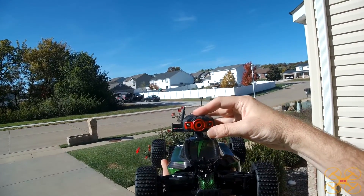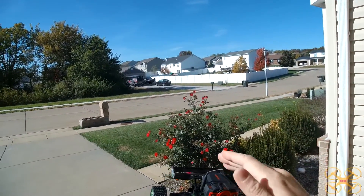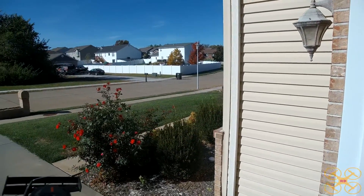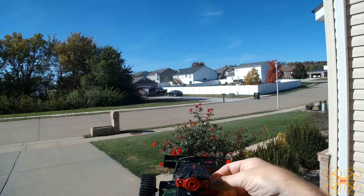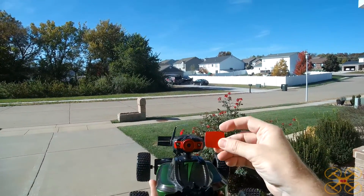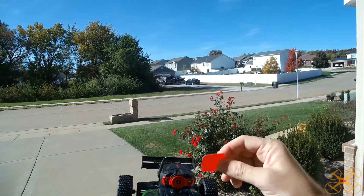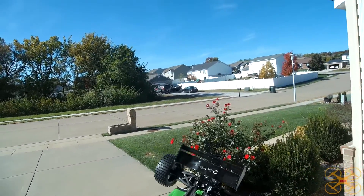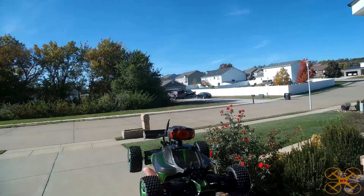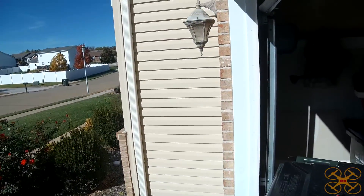I'm going to mount it straight forward today and drive it around like that. It comes with some adhesive strips that are cut out the same as the base, so you attach it to the body with adhesive — that's how I've done it. If it gets knocked off and you need to replace it, you have one spare, or if you want to move it to a different spot. It was nice that they included some extra adhesive strips.